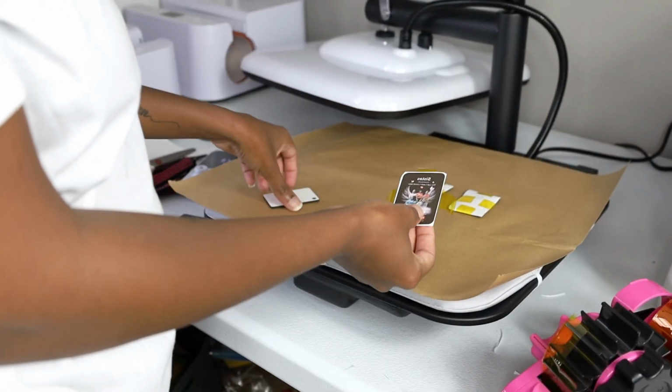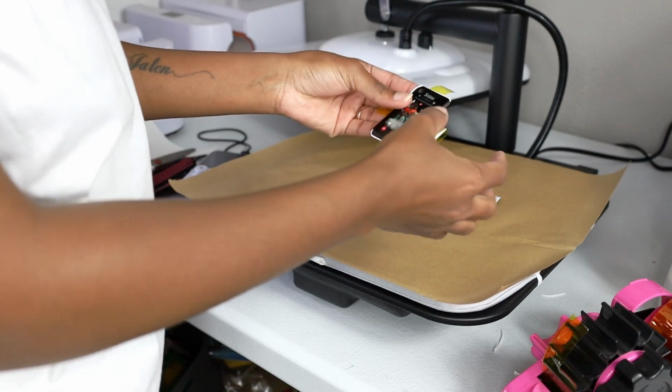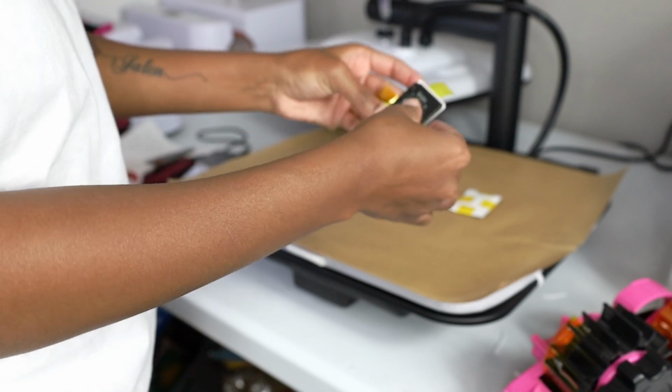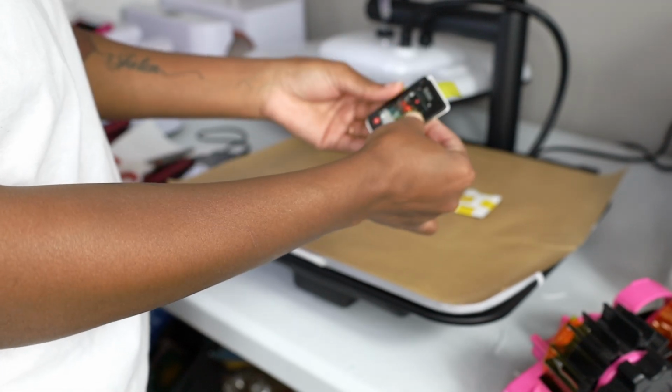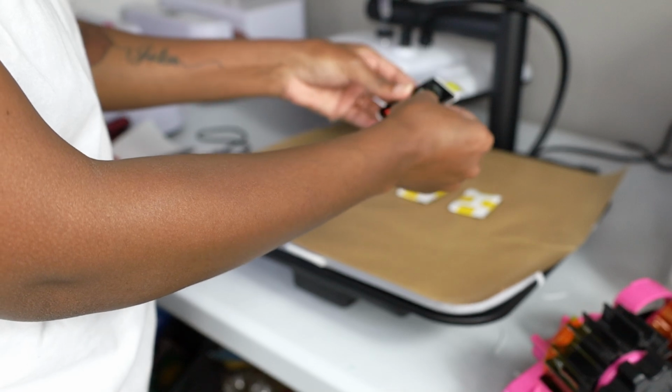Y'all, I'm loving this heat press. I love just the point how it's made. It definitely does get the job done. It is amazing. I just love the side way that the swing out is. I love the control panel because it goes to the side.